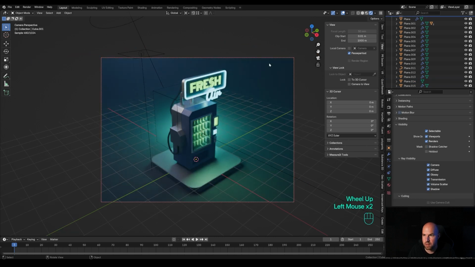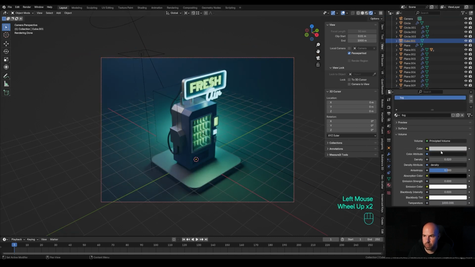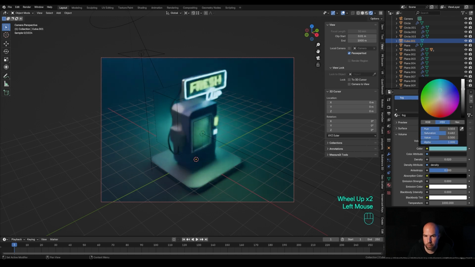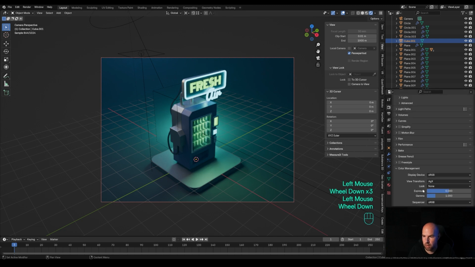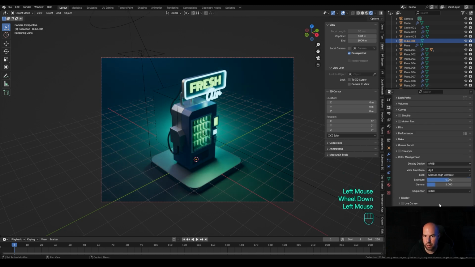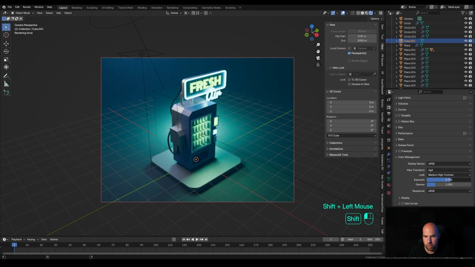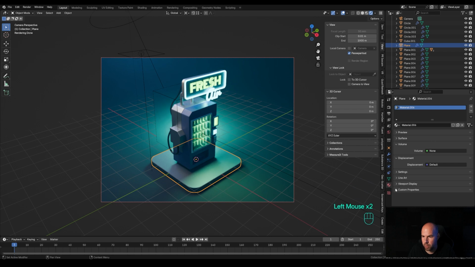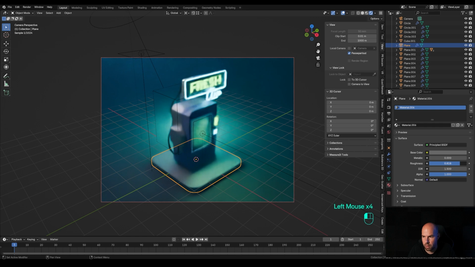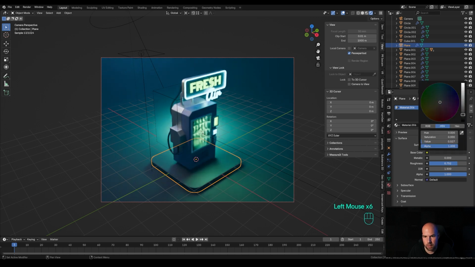And the fog itself, if you select the object, its color can be modified as well. So you can further influence the ambience by colorizing the fog. Like this, and then in the render settings, go to color management, and let's switch this to a higher contrast setting, and let's play with the exposure. Okay, and I think we can increase the roughness here on the ground and make it even darker.